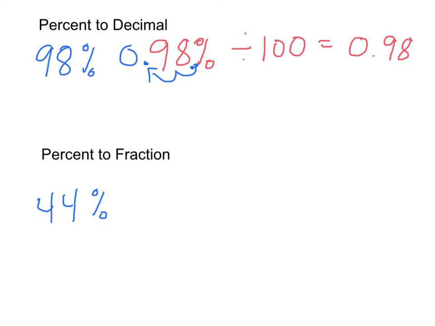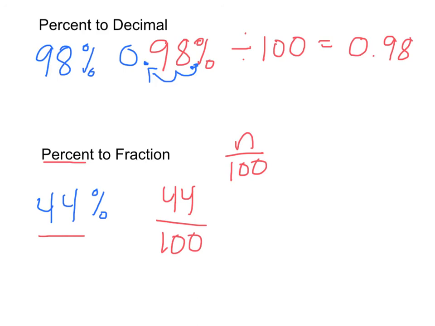All right? Last one, and it's actually much easier converting a percent to a fraction than it is to convert a decimal to a fraction. Remember I said earlier that all percents are some number out of 100. So in this case, it's 44 out of 100. So we're just going to write it that way instead of as a percent. And then last step, as always, is we're going to put this into lowest terms. I can divide them both by 2, which gets me 22 out of 50. I'm going to divide those both by 2, which gets me 11 over 25.